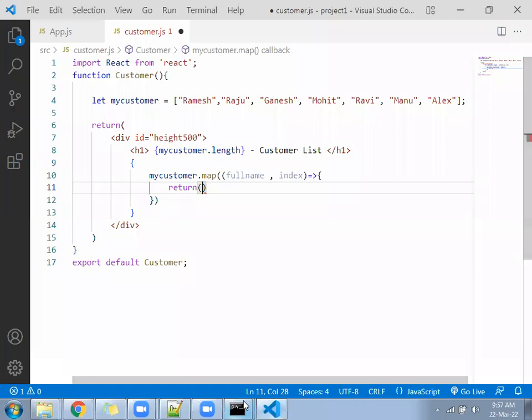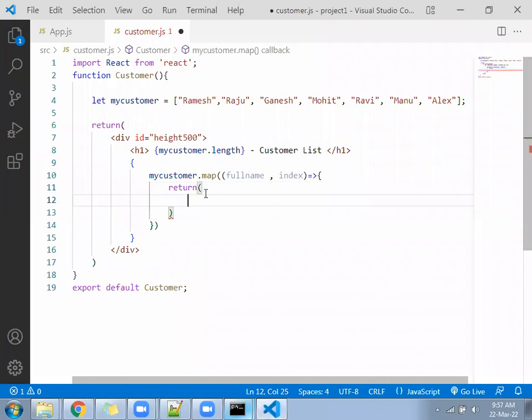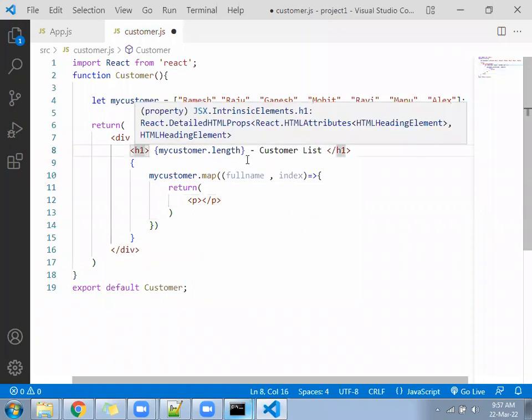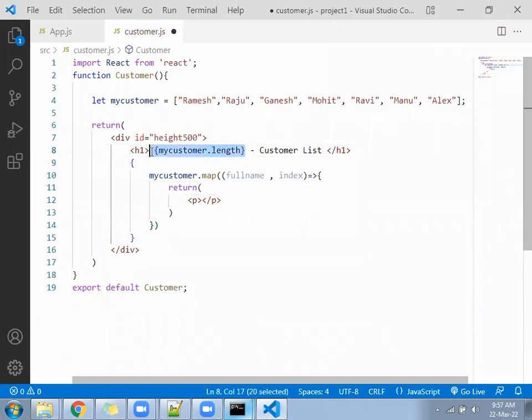Okay, ready? Map we have written. Now we need to write return. Inside the return, you can write the paragraph. See the JSX, what is that? You started the division. Inside you wrote H1. Under the H1 you opened a curly bracket, closed it, and wrote JavaScript. Again we wrote curly brackets open and close with JavaScript. And where we want HTML, we directly wrote HTML. Inside the JSX, you can write HTML anywhere, but when you want to write JavaScript, you have to use the curly bracket.